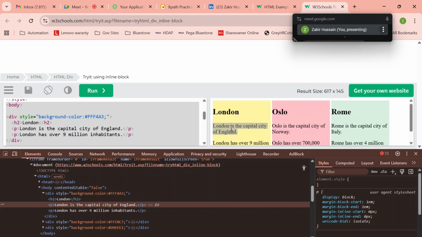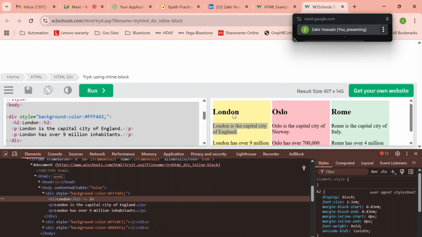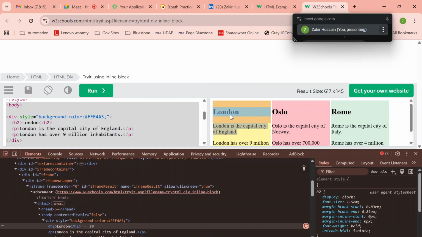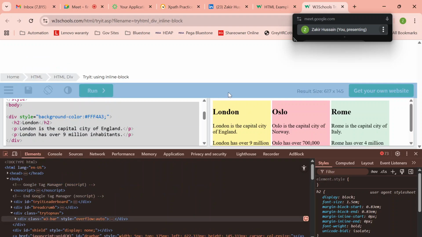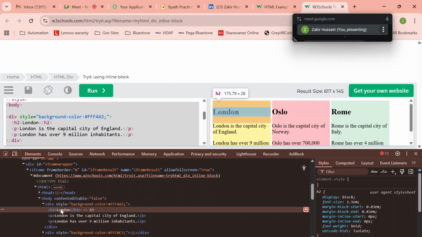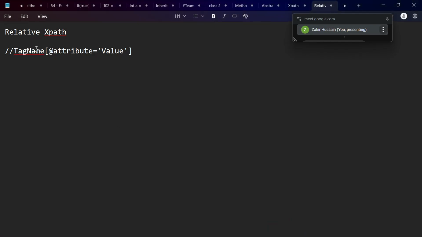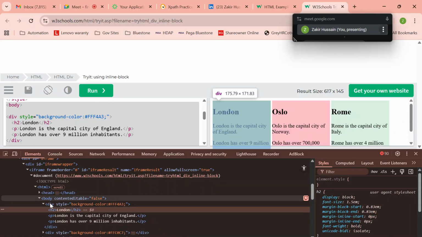So whatever you are seeing as text is also a web element, and assume that I'm telling you to write XPath for London. That's it. Okay, I should go and check whether London is there or not. So now you have highlighted that. Here there is no attribute and there is no key and value pair. Yes or no? He is just having the tag name. Yes or no? He is just having the tag name.